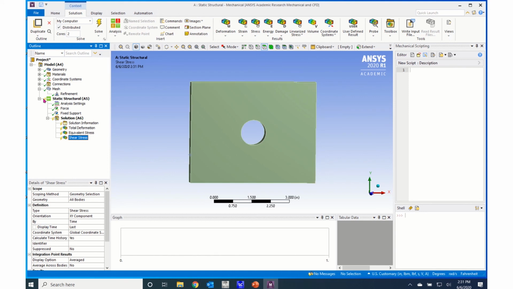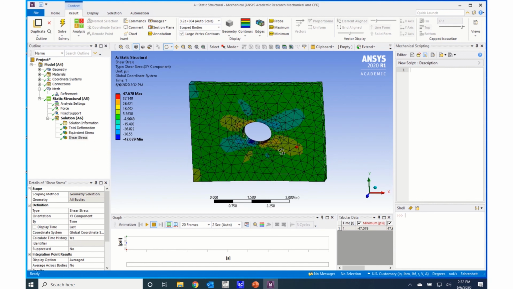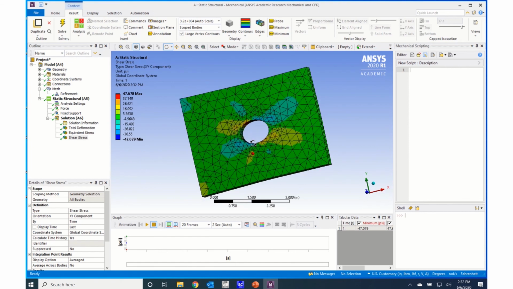You can see that these gold lightning bolts mean that this has not been solved, but there are no question marks indicating that more information is needed. So it is ready to go through the solution process. I'll come up and simply click on Solve. Down here you can see the solution process as it takes time, and it goes pretty quickly. Right now it's showing me the last item that I selected over here was shear stress. That's the shear stress in the plate.